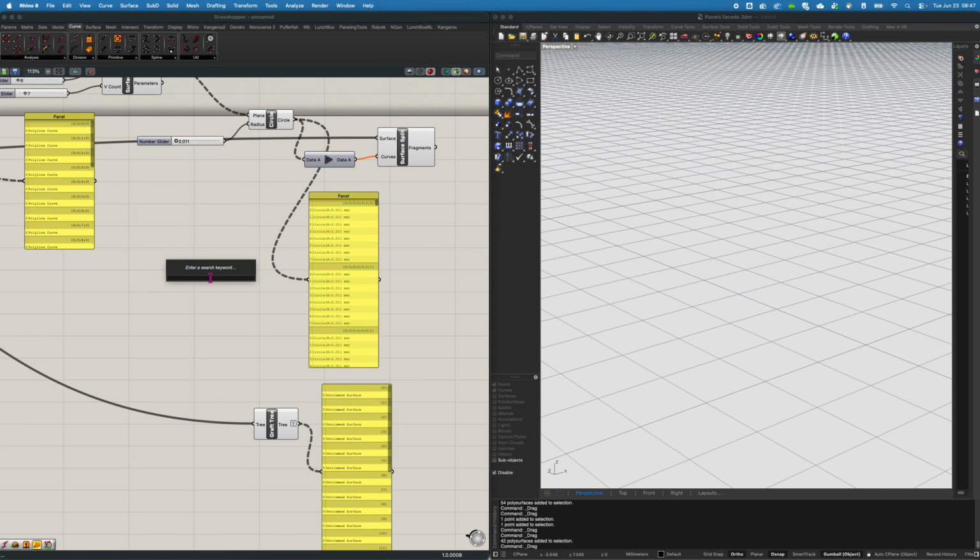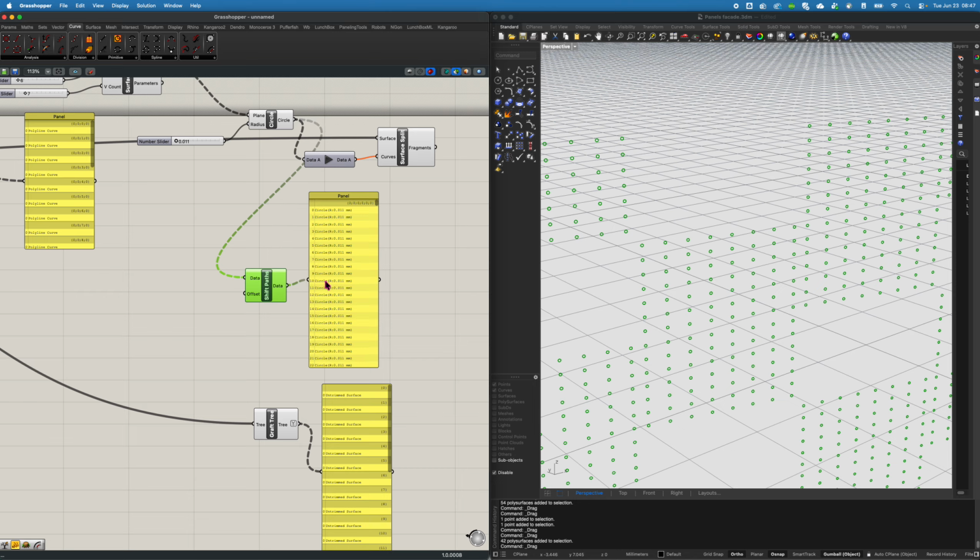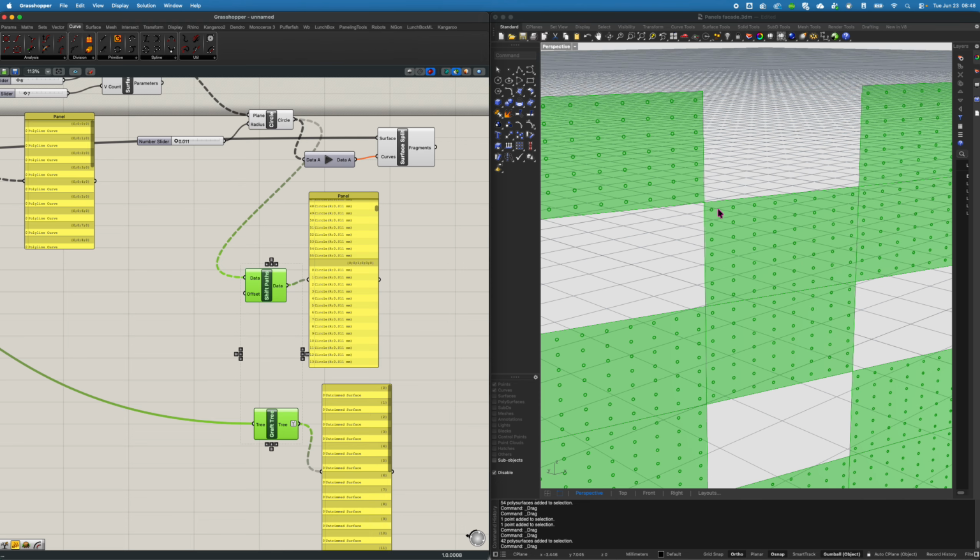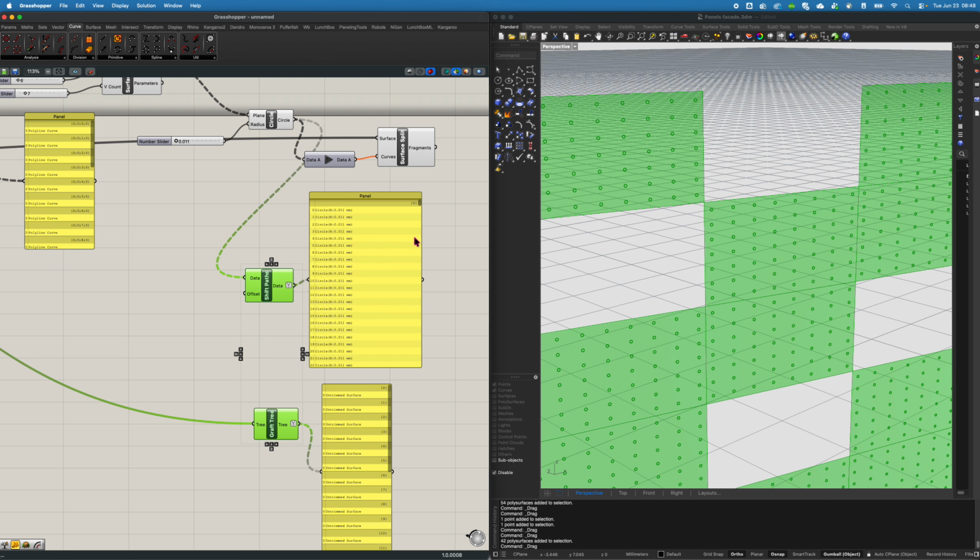So I'm going to use a shift paths component, and that will give us 56 circles per each panel, organized in a single list. I'm just going to simplify this so that you can see. And now the circles and the panels have the same data structure.